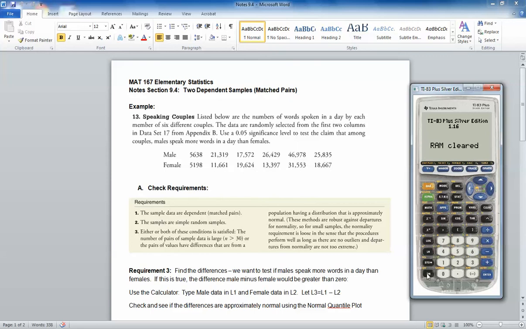So on our calculator, let's go ahead and go to the edit and type in male in list 1. 5638. This is what takes the longest time.